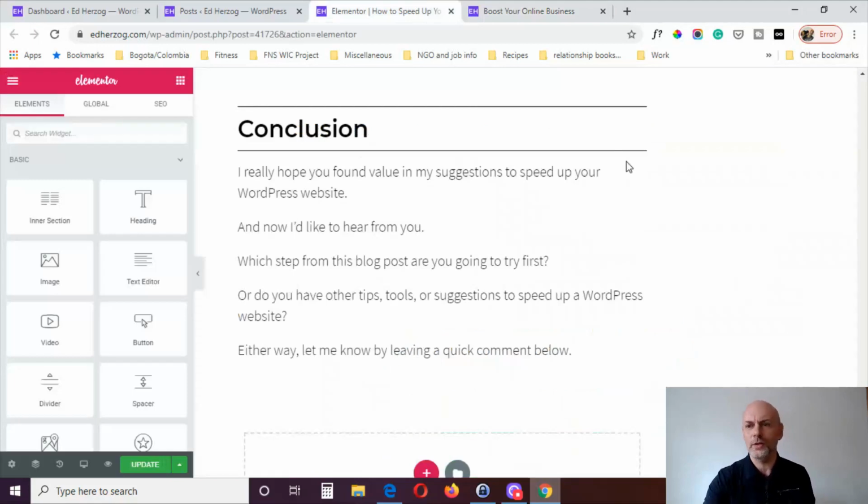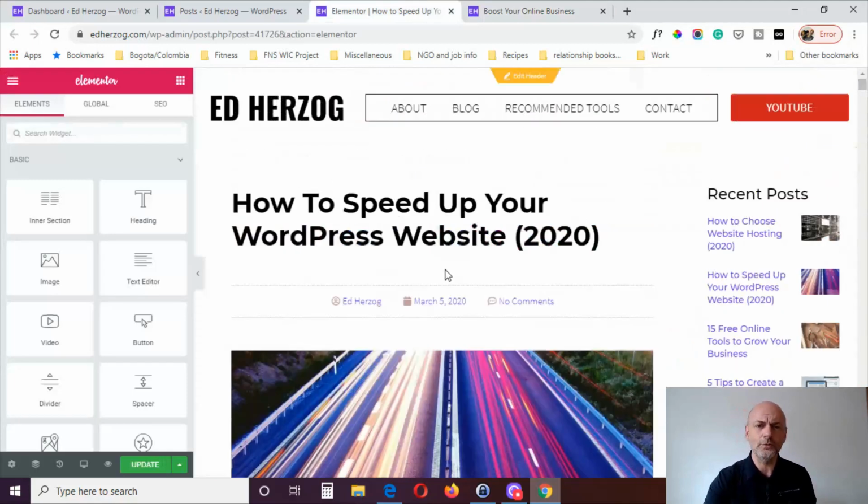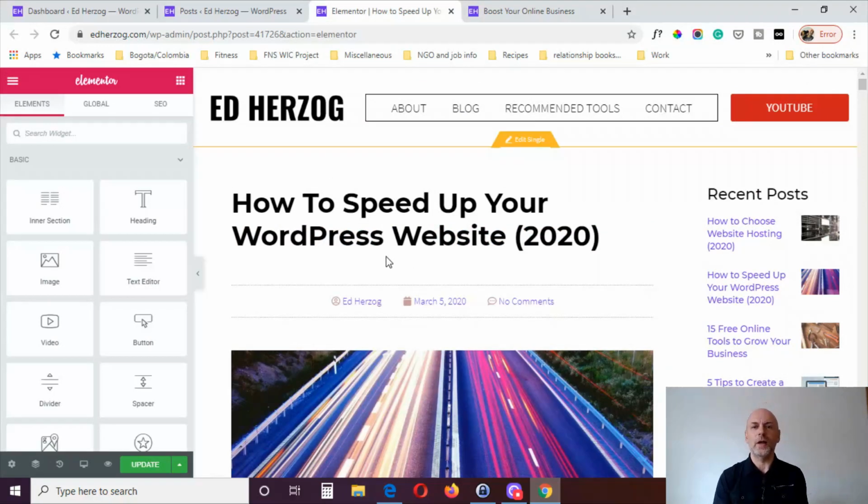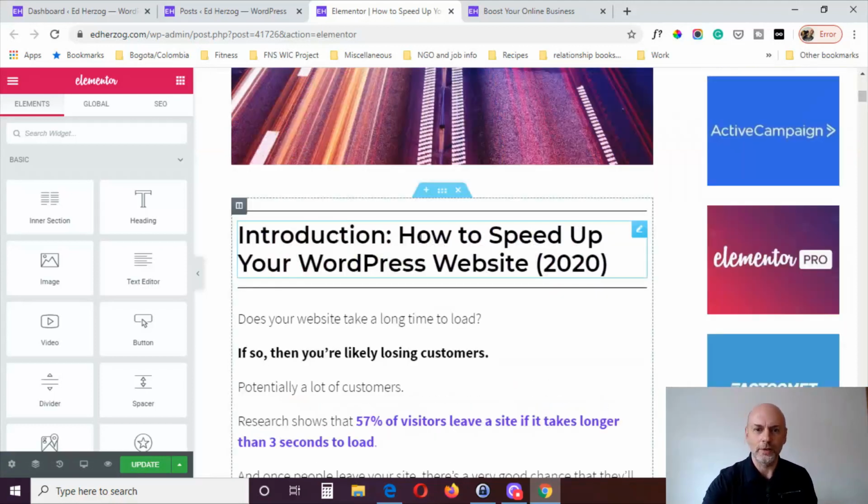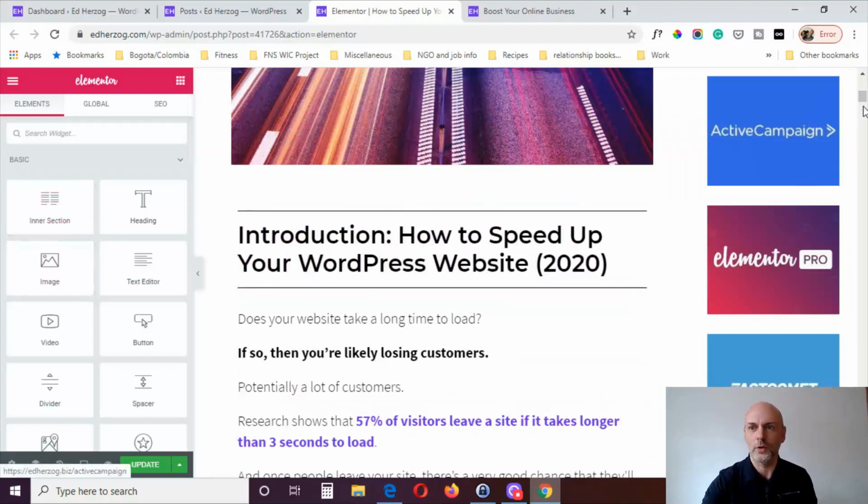You can look over here. I've got an example also with this blog post. Again, you have particular widgets to help you design your blog posts. This is how I have my blog post designed. I've got the title here, then some basic metadata, then the featured image. Then I bring in the content here, which is going to be individualized for each blog post.